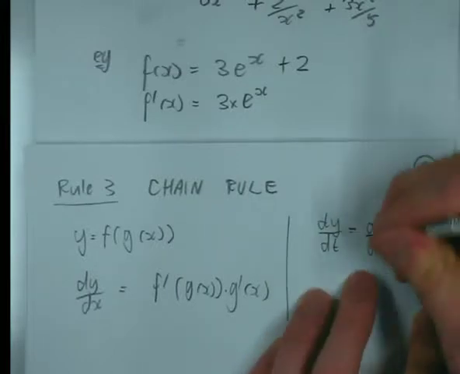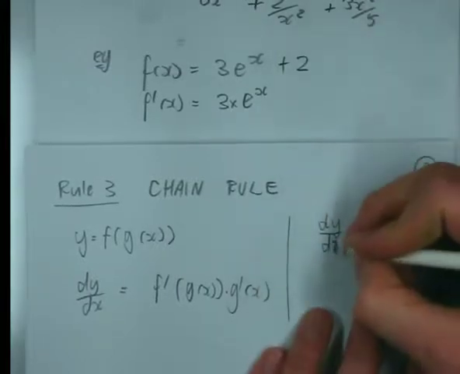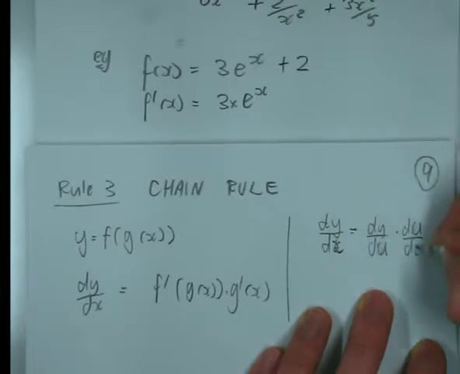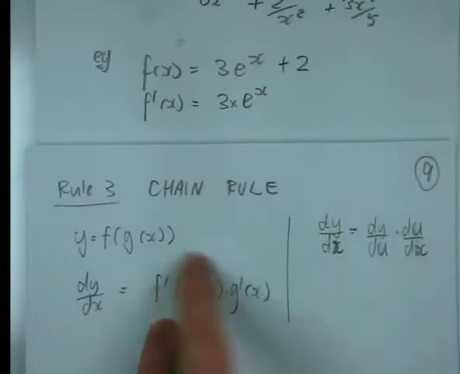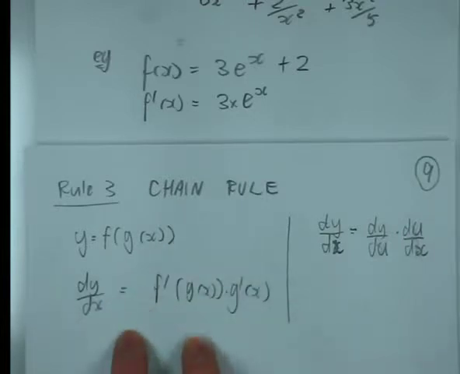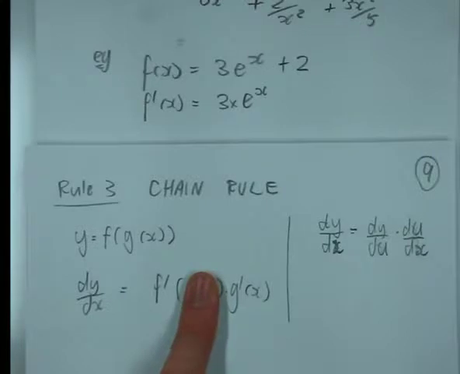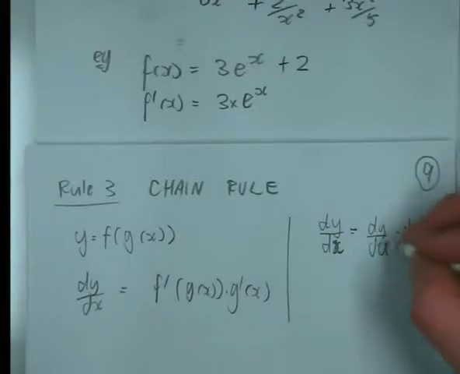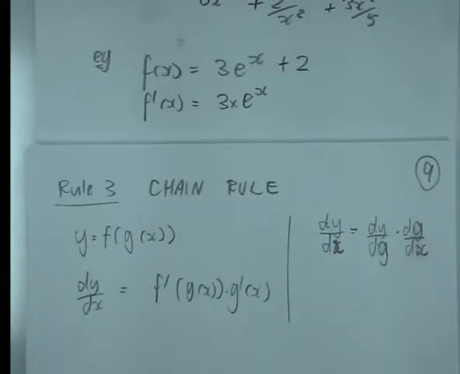In fact, just to be even better, I might do it as dy on dx is dy on du times du on dx. Okay, so this bit here is called dy on du, because what we do is we call the g of x, we call that entire thing u. And then this bit here is du on dx, because g is renamed as u. So if you really want to make it nice, you can actually put a g there if you like, because it's a little easier to see what's going on. That's the chain rule. So I just want to draw a picture to show you how the chain rule works.